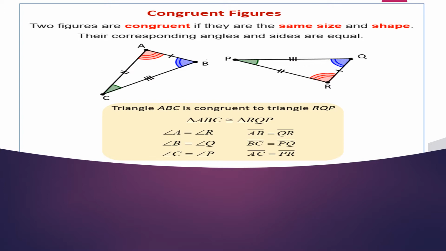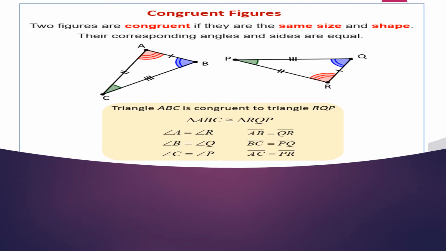Now, if we see triangles are congruent, then we need to check which parts are congruent. So basically what we need to check is if C is matching with P or Q or R. So we have to take a look at that. Angle A matches with R, then B matches with Q and C matches with P, as you can see in the figure.